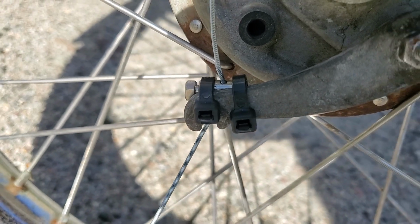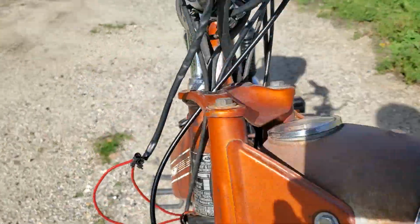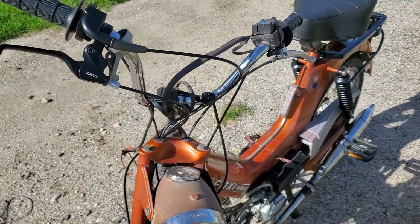I kind of just rigged that up there where I put a barrel, right? Put the cable through the barrel, and then I put a zip tie on the arm, one on each side, so it can't slide out. It surrounds the cable, and cables in there, cables up there. I got the adjuster. Is it great? No. Is it better than just having the back brake? Yeah, buddy.